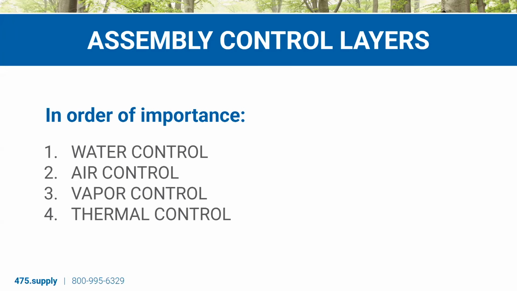Similarly, with vapor control, we're oftentimes having our interior air barrier double as that vapor control layer using vapor variable membranes or humidity dependent vapor retarders, the Intello membrane, whether that's the Intello Plus or the Intello X membrane. And then we'll also be talking about the exterior vapor permeability that's ideal for your house wrap or sheathing based on your climate zone. And then lastly, we'll be discussing your thermal control, your R value, what type of insulation you're using, and where it's placed within the wall assembly.